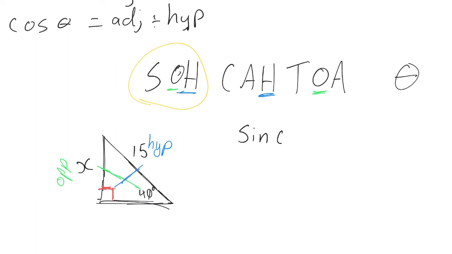Sine theta equals opposite over hypotenuse. And remember from a previous video, if this doesn't make sense to you, only for now, just at the start, you can write it opposite divided by hypotenuse. We want to try and move beyond this as quick as we can, but for now, for the purpose of this, that should still work.